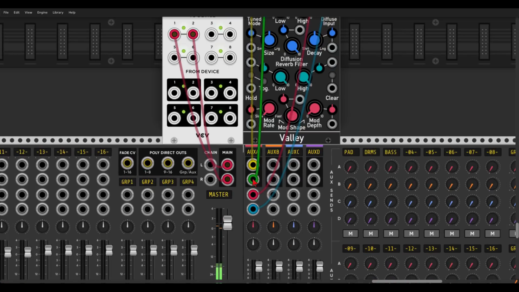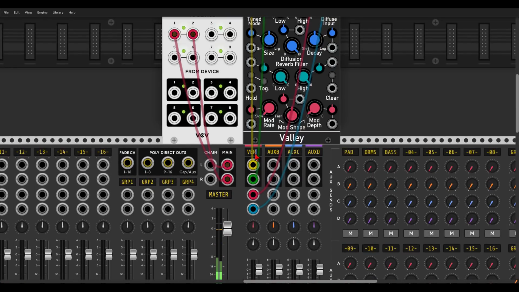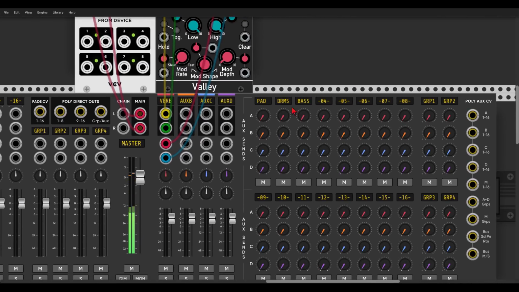Also here we can name the channel, so let's name this verb, so we know this send effect is a reverb. And now you can see also here that the names of the channels got automatically added to the expander, which is also amazing. So now I know exactly which channel is what, so I can add send effects.